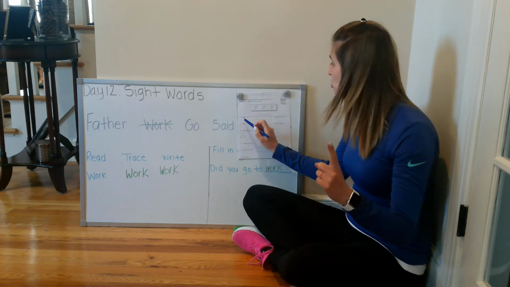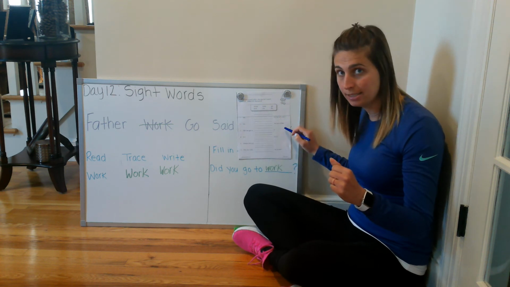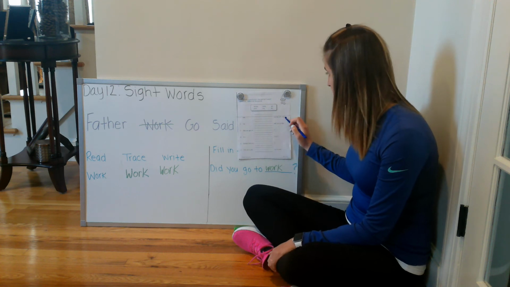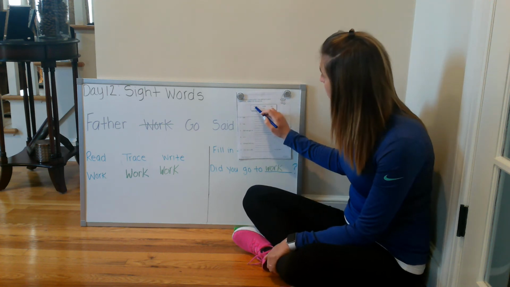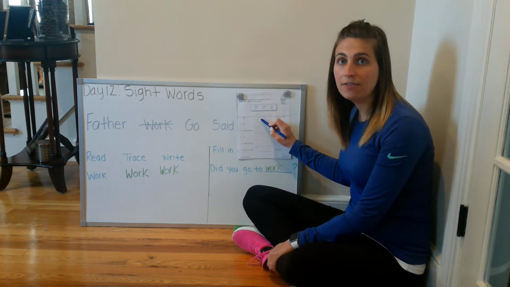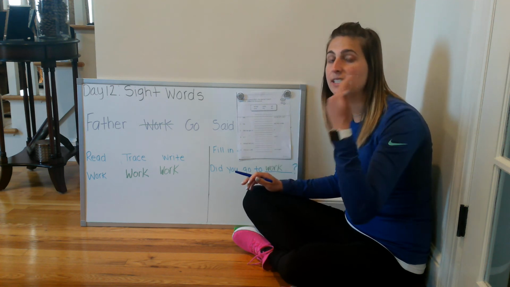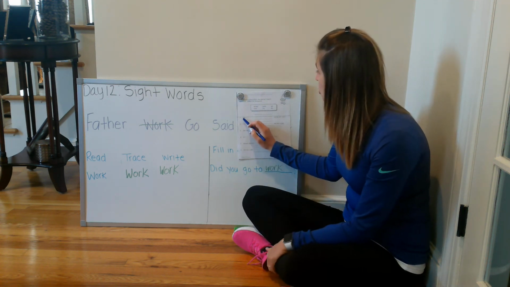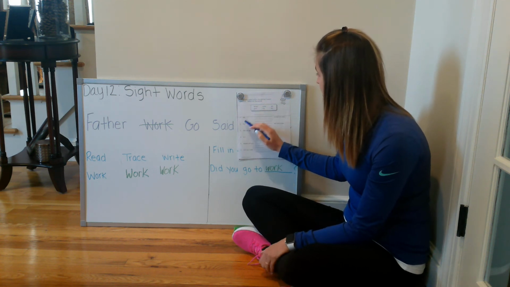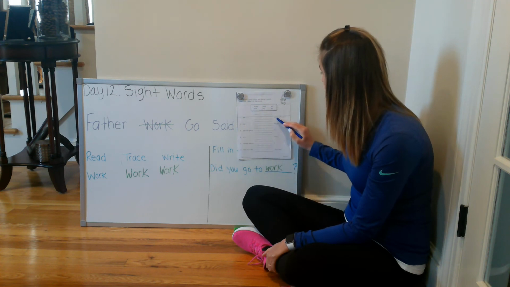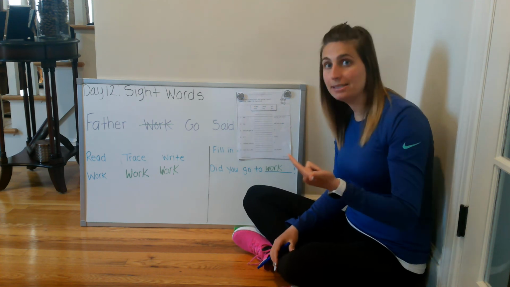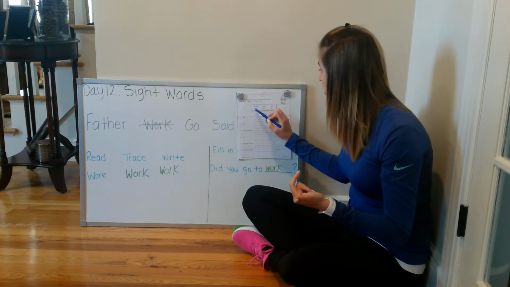So our first step is we're going to read the sentence as it is. So let's do that together. Will blank come with you? Now we're going to go to our word bank and we're going to start filling in the sight word in the blank to see if our sentence makes sense and if it sounds correctly. So let's go over to the first one. Let's plug in the word father. Will father come with you? Makes sense and sounds correctly. So father is the fill-in.